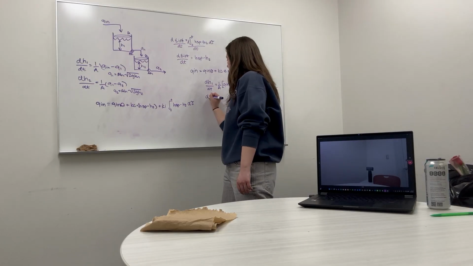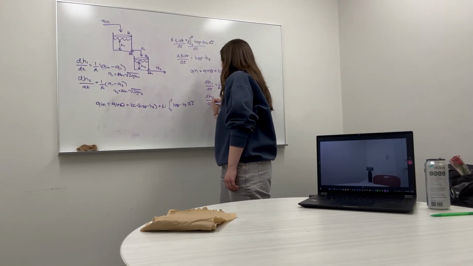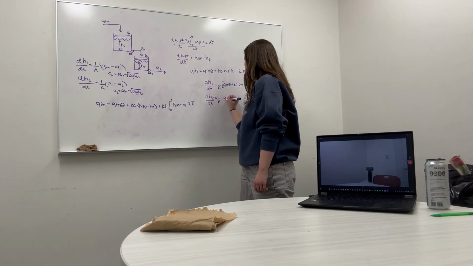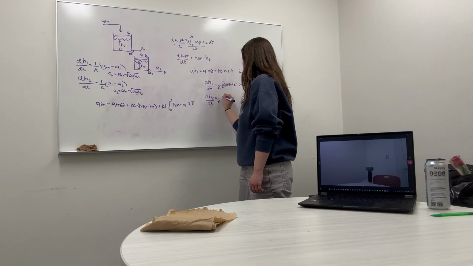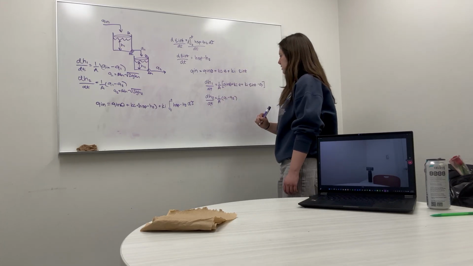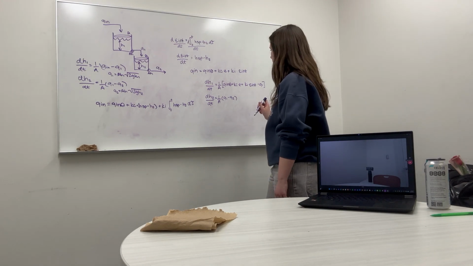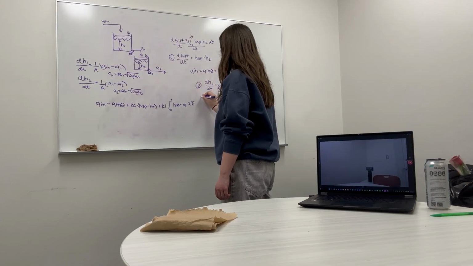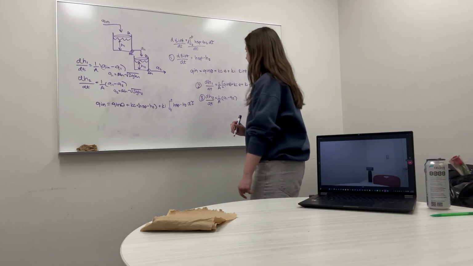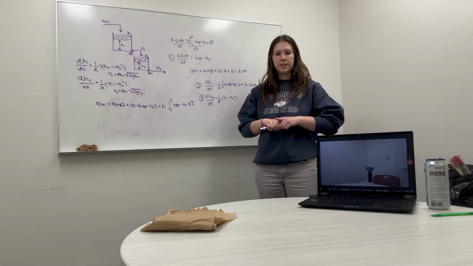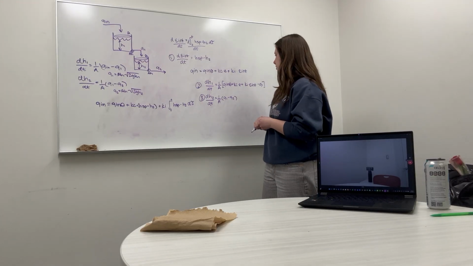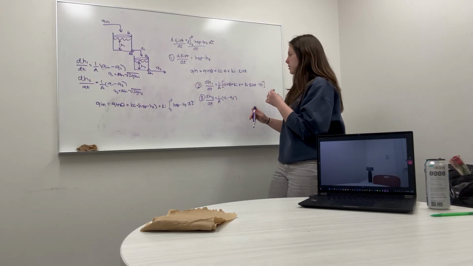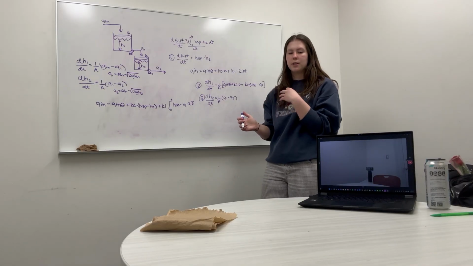And I will also just write our second one here as well, the change in height 2 with respect to time. It'll be the same. It'll be 1 over A times Q1 minus Q2. And so these are actually the three equations right here that we will need to solve this. And so now we can put these into Colab and manipulate the proportional integral controller and see how the system changes when we set a new height set point.